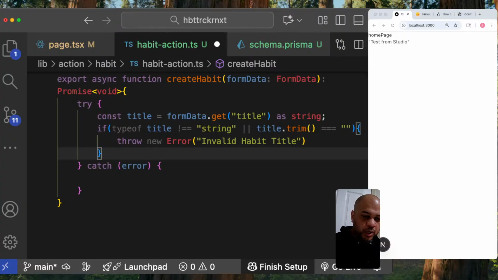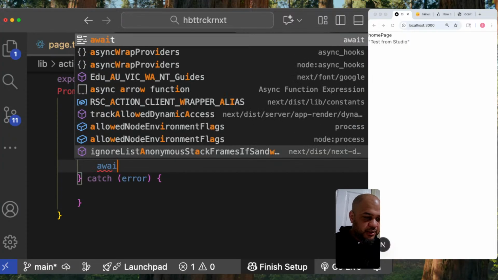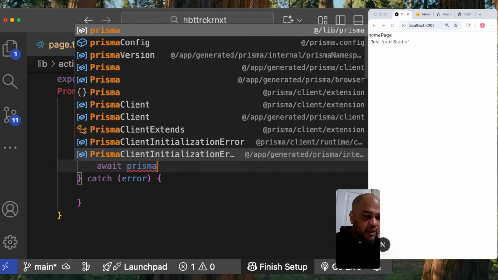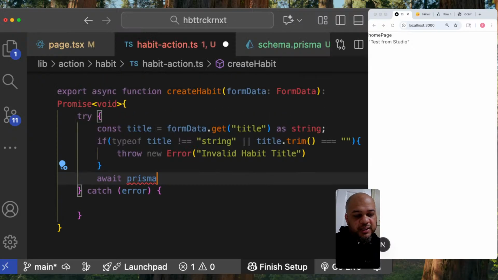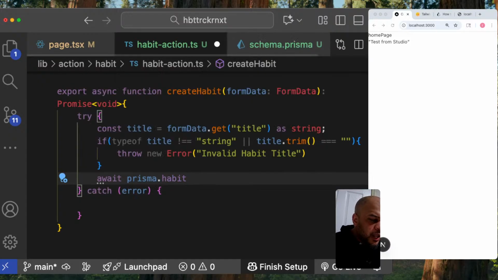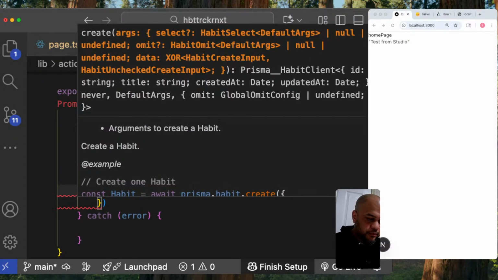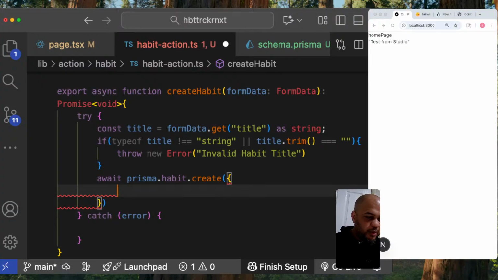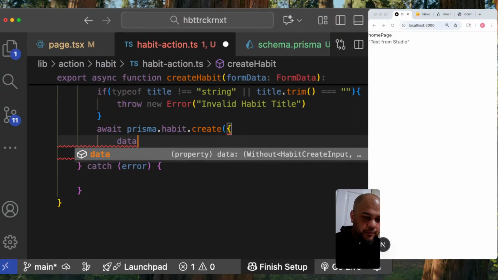And if all goes well with it, we'll say await Prisma. And we want to bring this in from @/lib/Prisma. We'll use the client to get access to the habit model, and we'll be using the create method. And what we'll be passing in is data.